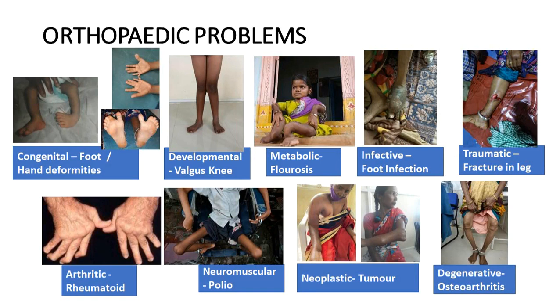So what you are seeing here in these pictures is a picture presentation of the deformities. The first picture, where I am showing the marker, is a unilateral congenital talipes equinovarus. Now what you are seeing here is a syndactyly, where the third and fourth fingers are attached to each other, along with an additional little finger. So there is a polydactyly and syndactyly. This condition is called polydactyly with syndactyly.